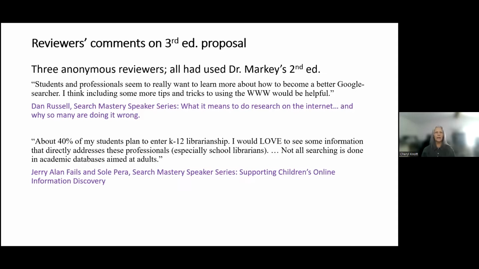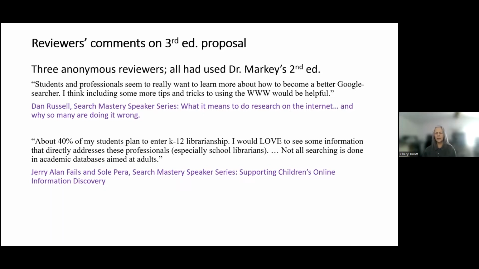The first one, that students and professionals are interested in learning more about how to use web search engines better. And certainly Dan Russell's talk in the Search Mastery Speaker Series was extremely helpful to me. And his book is extremely helpful for understanding not only how to search, but how to think about searching.